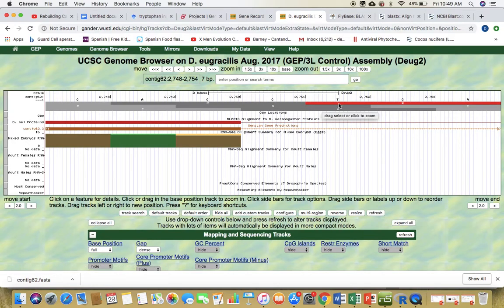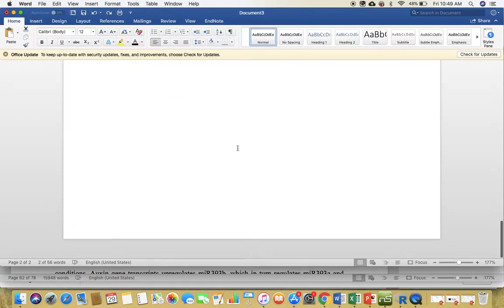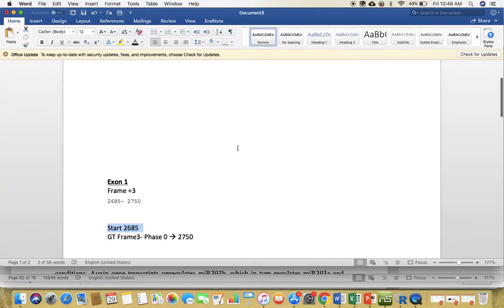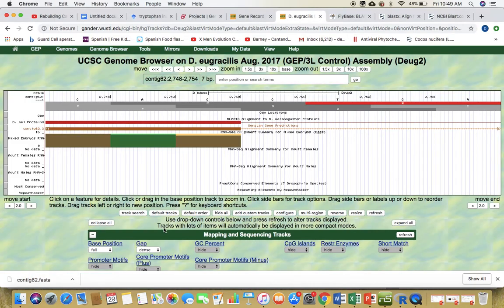And anytime you annotate GT in the positive strand, you're going to look to the left of the GT, right? So to the left of the GT, and remember we're in frame 3. We're in frame 3 for exon number 1. So because we're in frame 3, for this GT we're going to look to the left in frame 3. So we're going to cover this GT, and looking to the left of GT, in frame 3, the GT ends right here, where there's V. The GT ends here.